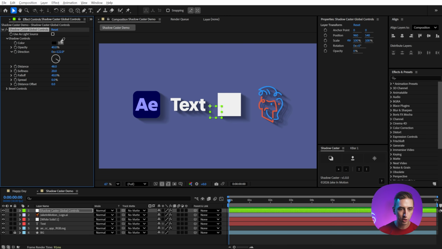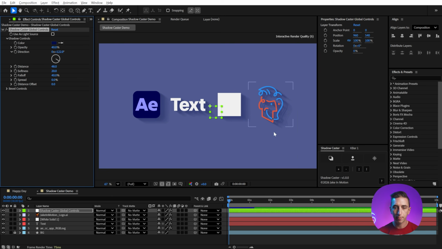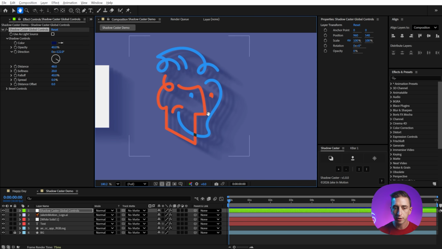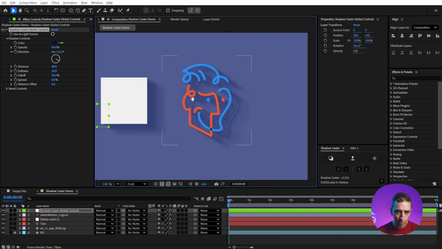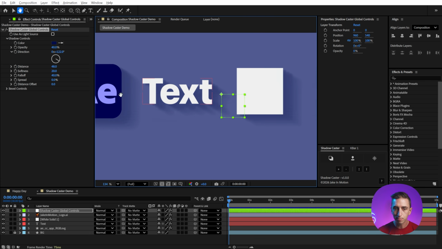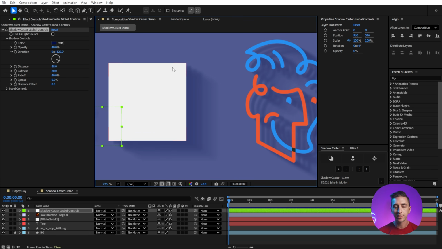Now, maybe I want to make this shadow color something other than black. I'll grab the eyedropper, choose the background color, and then just make it a darker, more saturated shadow color. And now that blends into the background a little bit better than black. But let's zoom in on my logo over here and you'll notice that we're getting this segmentation of the shadows as they spread across the logo. Since there's thinner lines here and not such solid shapes, we're seeing that separation much more clearly, but you can even see it here on the solid square.